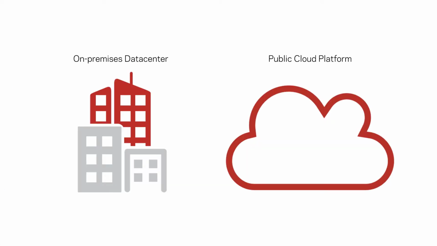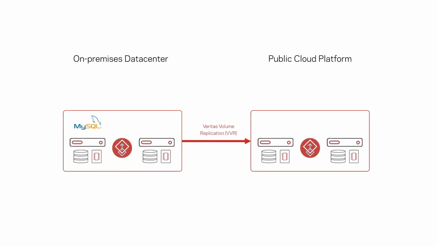As I stated at the beginning, in order to support the recovery of MySQL between on-prem and the public cloud, we'll be using the Veritas Volume Replicator feature. VVR is a very adaptable replication tool, providing block-based write order fidelity across any geographic distance, with no dependency on the underlying storage media or hosting platform.